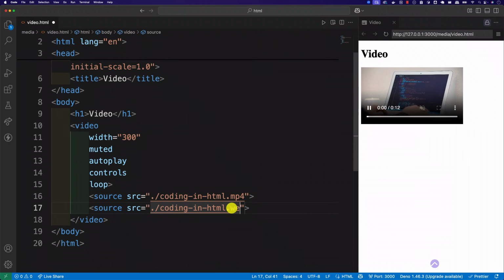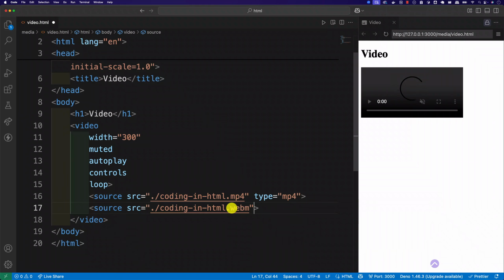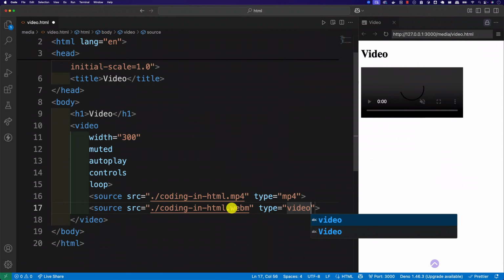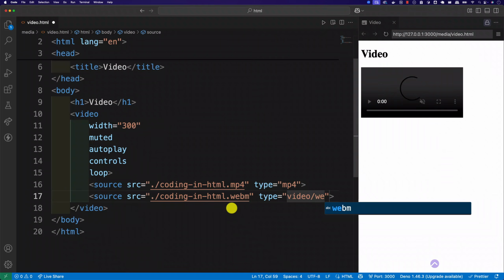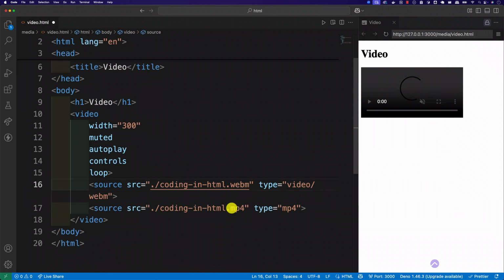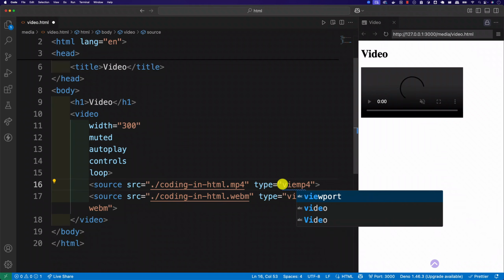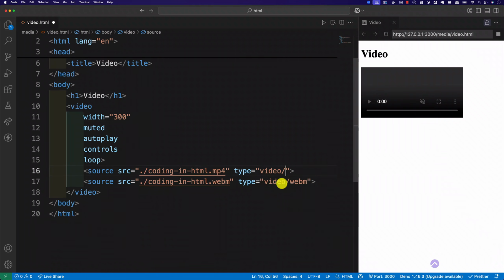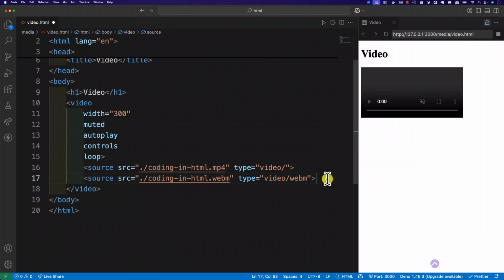So maybe .webm, and we actually have to say type in here, and then this is mp4, and we also have type in here, and this is video/webm. So this guy right here is video/, and then if I put this smaller, you can see that this is it. And then you could have the default, which is like your browser does not support the video. All right, so I forgot MP4 here.